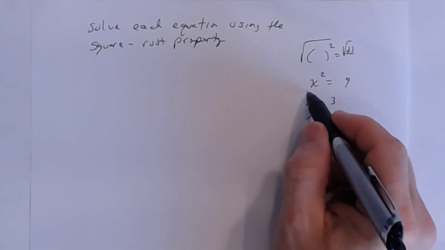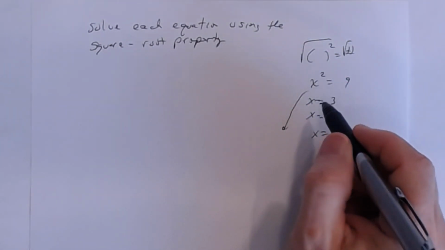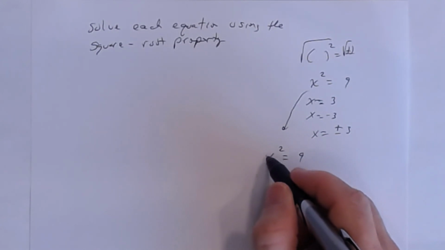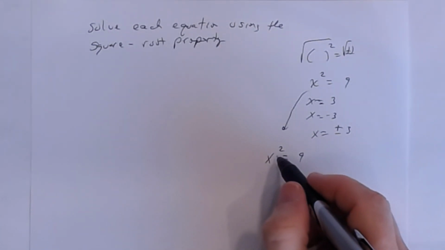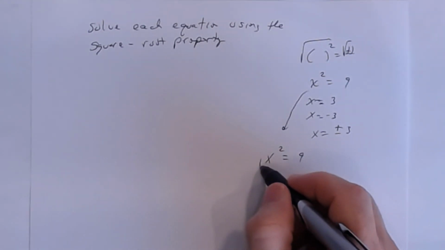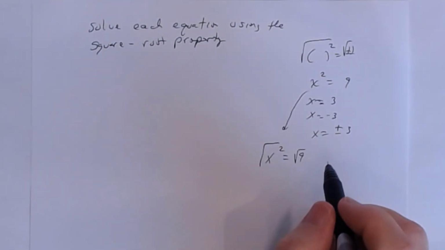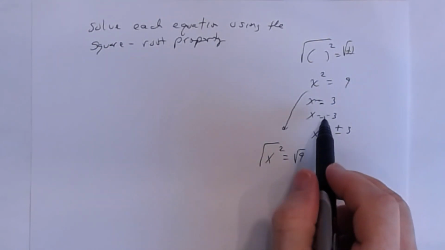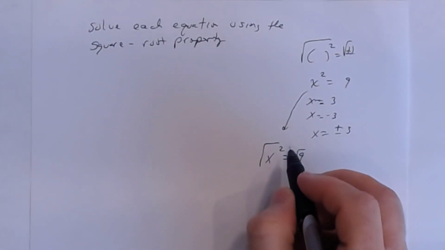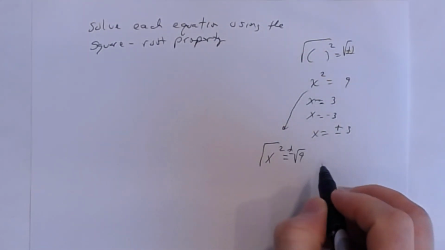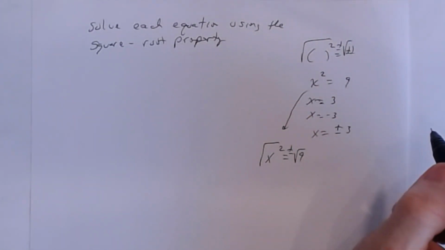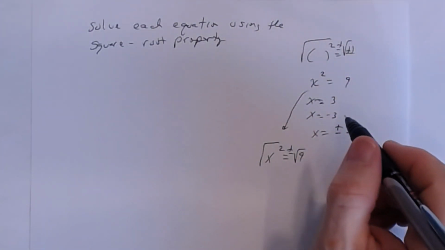So the idea is this. It's not going to always be this easy. If I'm squaring x and I want to get x by itself, the opposite of squaring is to square root. So I'm going to take the square root of both sides. But you just saw that in this particular case, you have a positive 3 and a negative 3 as your answers, so you have to say plus or minus. Whenever you take the square root of both sides of an equation, you use the plus or minus symbol. Okay? So that's the idea.